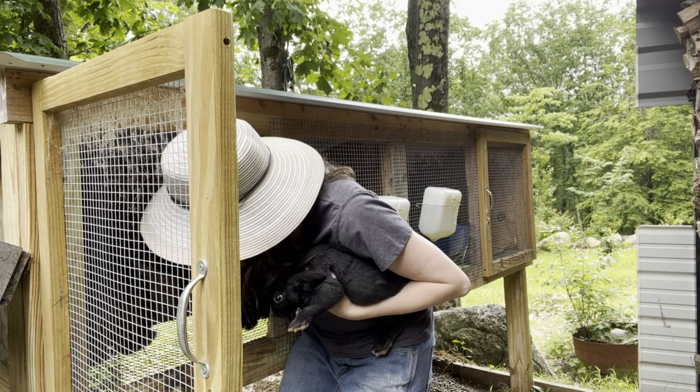So I got 5 bucks in there. And I got 5 does over here. I don't have as big of a board for my does, so I'm just going to give them 2 resting mats.